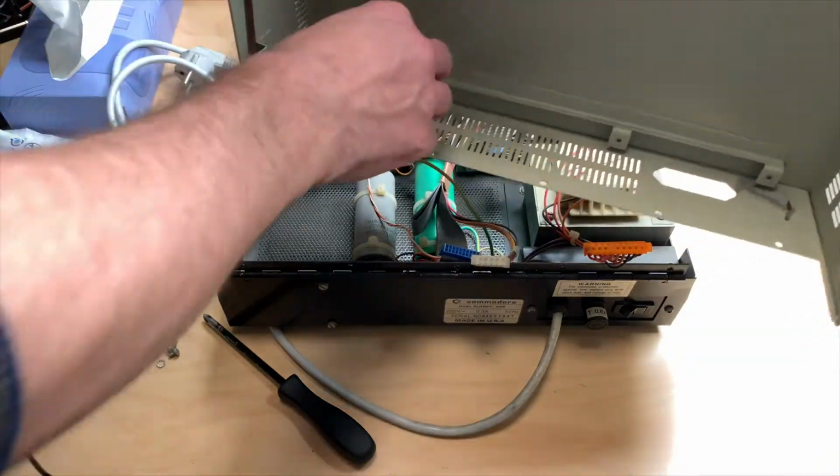But there's still a ground wire connected, which we have to take off.